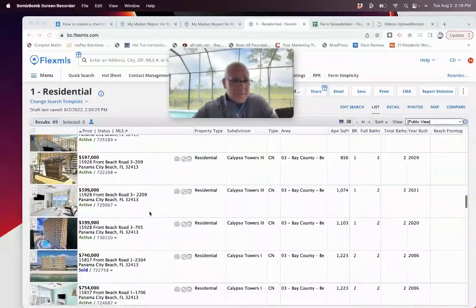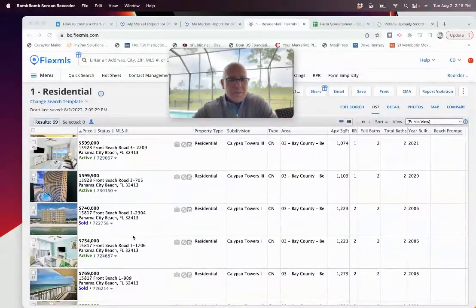Still in 1-bedrooms. There's 31 1-bedrooms. You saw the couple that are under contract or sold. Everything else is for sale. Jumping over to the 2-bedrooms now. Of course, most of the 2-bedrooms will be on the Gulf side, since the 2-bedroom, 2-bath with bunk plan in Tower 3, the bunk room was converted to the 3rd bedroom, so everything over there will be a 3-bedroom.